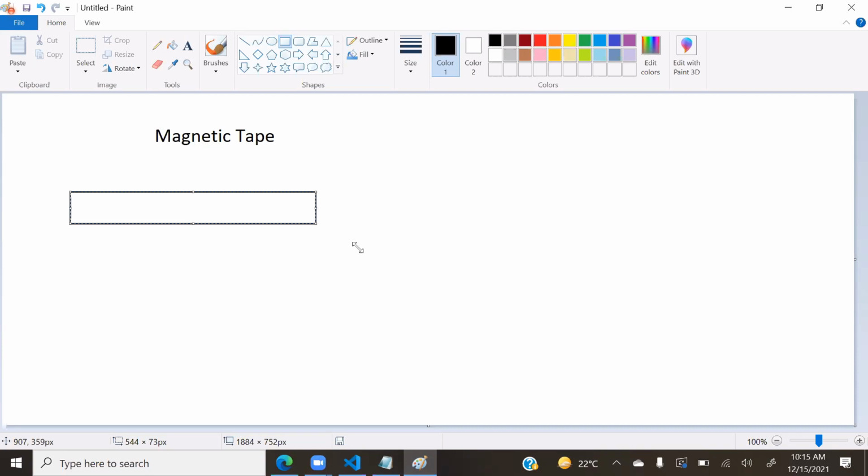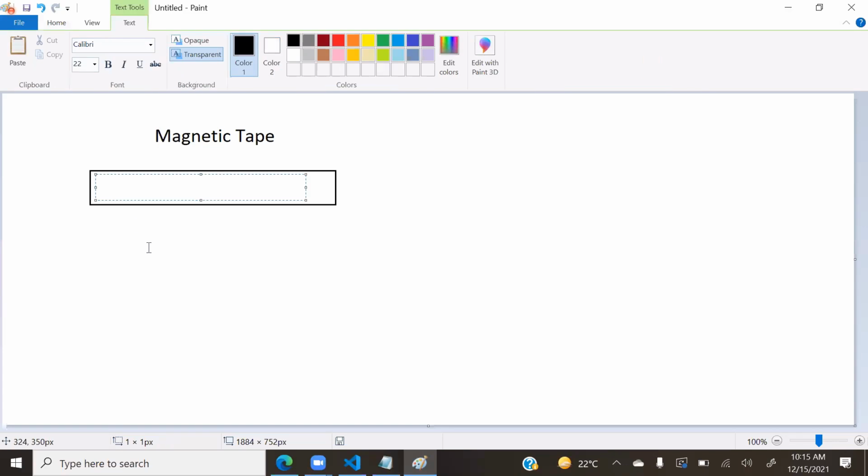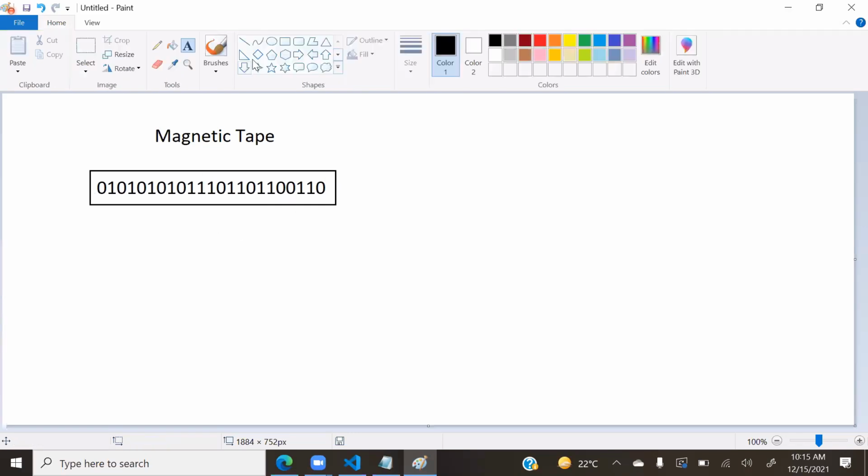Why? Because in a magnetic tape, the data is stored as 01000100 like this. And generally in this magnetic tape, we will have a head.